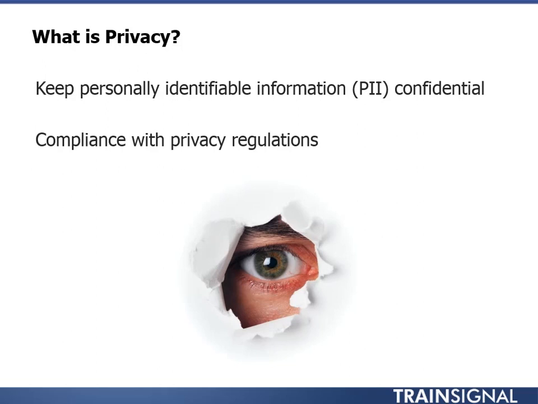Things like people's names and email addresses, that's personally identifiable, and it needs to be protected. Not necessarily the corporate secrets that you're normally trying to protect, but if you have a list of customers, well, you need to consider that confidential because you have to protect your customers' privacy. The key to privacy is basically complying with privacy regulations.